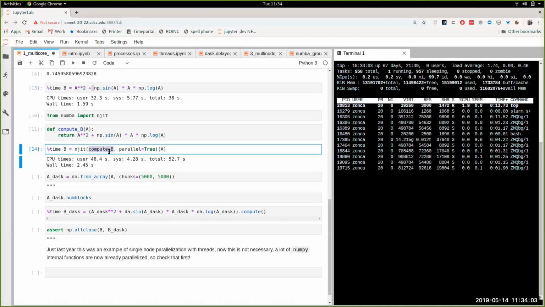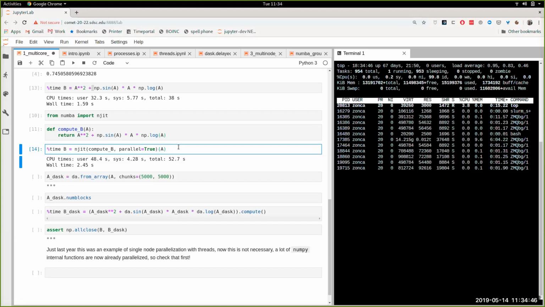There is a lot of documentation on Numba, but it's pretty simple to use, and you can disable it temporarily. So basically, you can do all of your debugging in Python, and then once you are happy with the result, you can call this njit function, and most of the time it is going to give you a significant speed up. So you see what we're doing here, I'm calling njit on compute B, and what I get out of this is an optimized function, and then I call that optimized function and pass A as an argument.